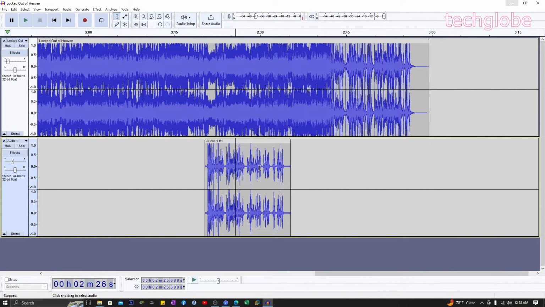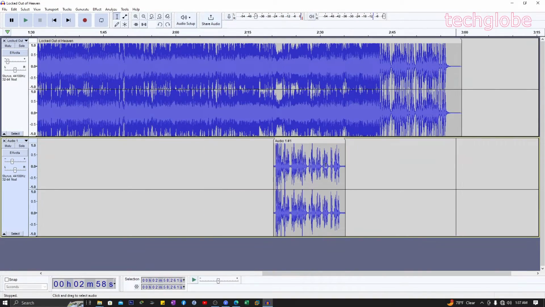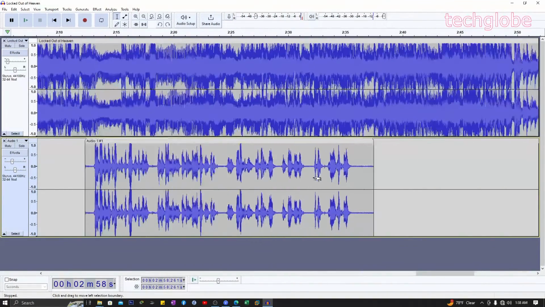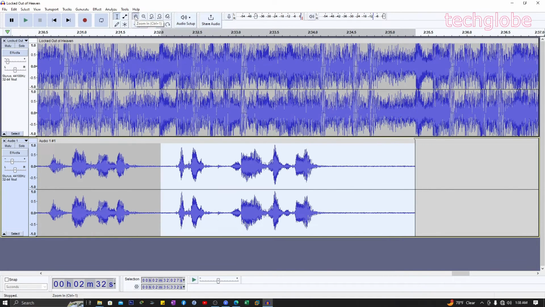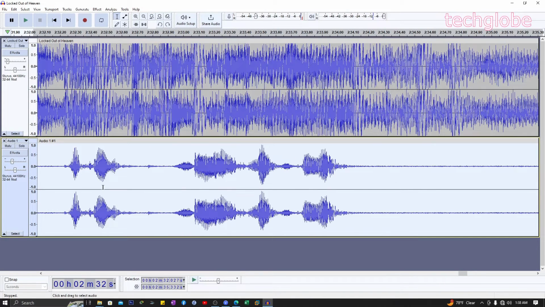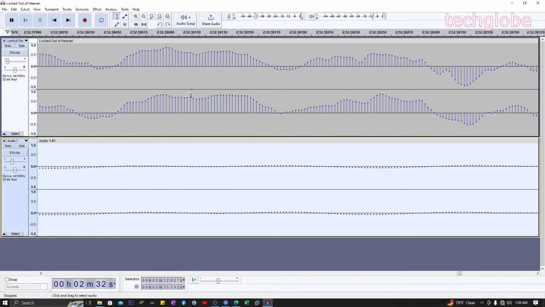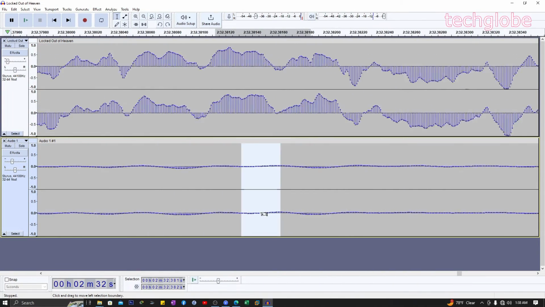The recording track is playing smoothly because we have adjusted the volume, and also in this recording track, if you have any noise or any wrong recording, you can simply delete it with the help of the selection tool. I'm gonna remove this portion. Okay, so if you want to remove the exact portion, you just select the zoom button and continuously press, or else you can just press the control button on the keyboard and simply scroll down point by point. You can select, then you can easily delete.